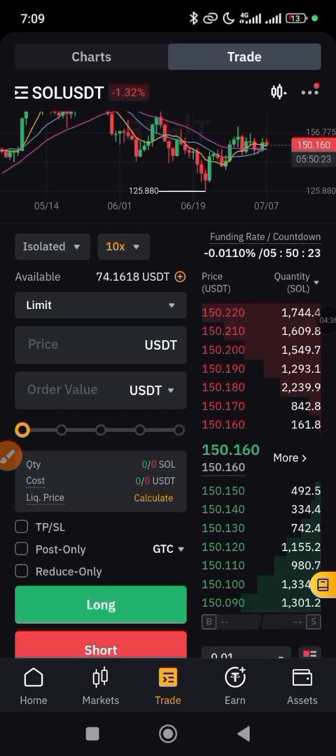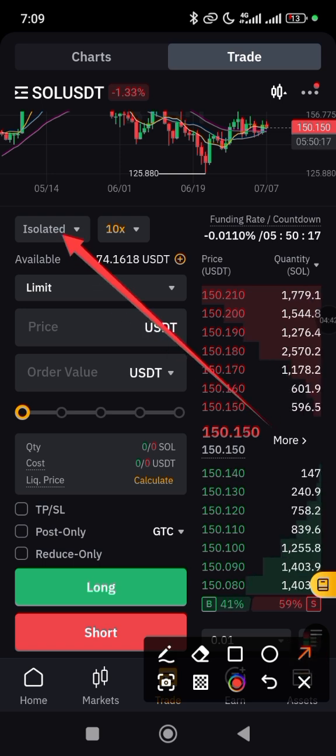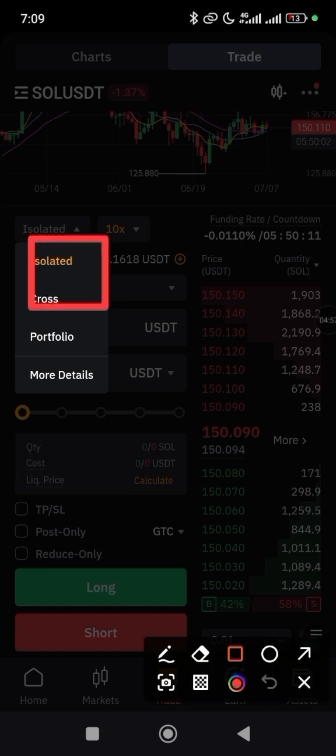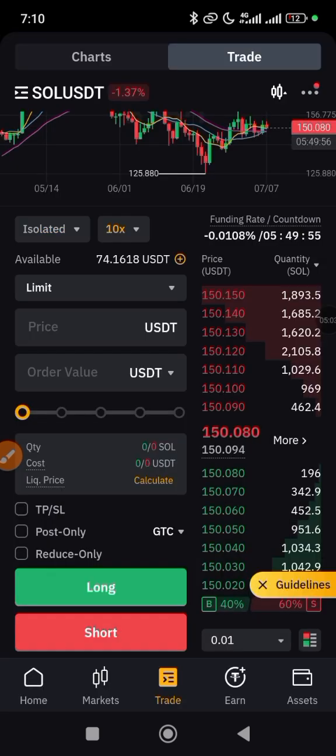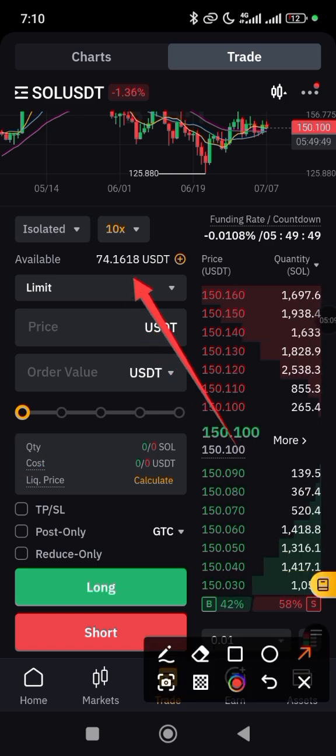Another thing to take note of when you're trading futures is the kind of trade that you want to do. Do you want to do an isolated trade, or if you click on the drop-down menu, you see cross. Now cross and isolated are the most common types of margin modes related to futures trading. Now what that means is, for isolated, if what you have is, for instance, what is displayed on this account, $74, and you select the amount to trade with, you can select to either trade with the entire amount, or you can select a particular part of this amount.